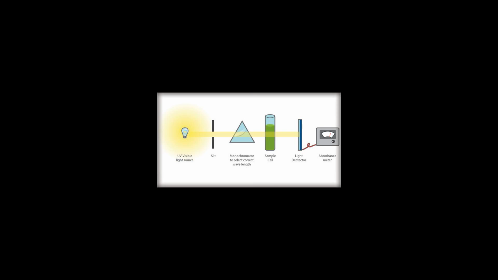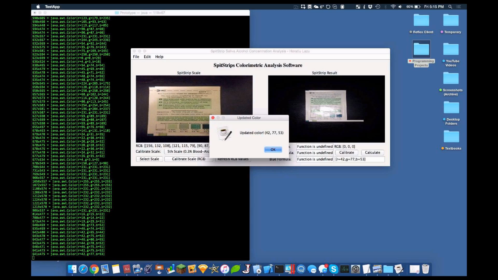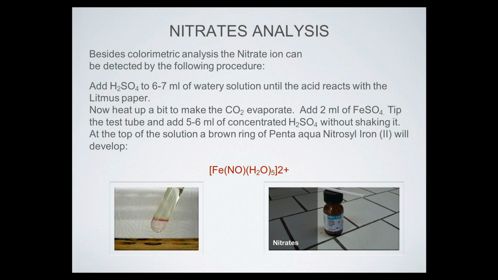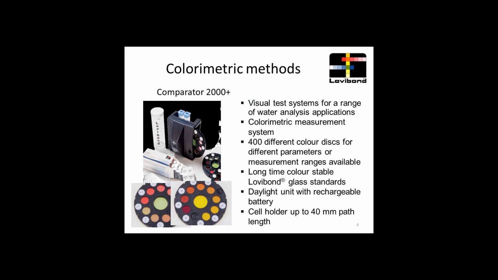Triglycerides, GPO-PAP method: triglycerides plus water, enzyme esterase, to glycerol plus carboxylic acid; glycerol plus ATP, enzyme glycerol kinase, to glycerol 3-phosphate plus ADP; glycerol 3-phosphate plus oxygen, enzyme glycerol 3-phosphate oxidase, to dihydroxyacetone phosphate plus hydrogen peroxide; plus 4-aminophenazone plus 4-chlorophenol, enzyme peroxidase, to colored complex.